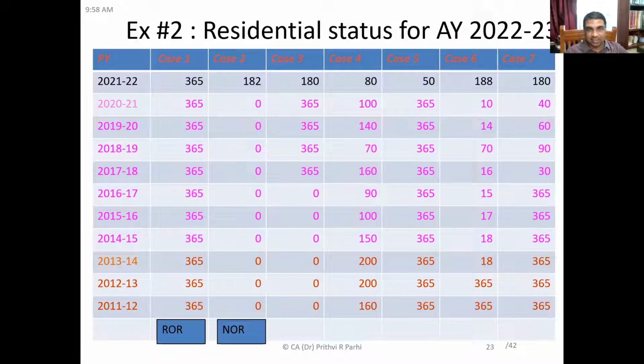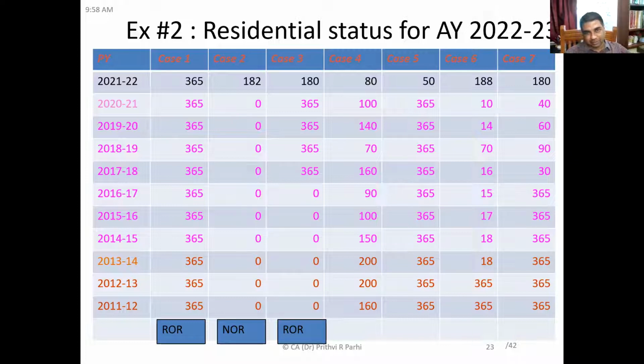First of all, you have to see whether a resident or not. Resident, how you know? 100 days or more, or 60 days plus 365 days. On that condition, first of all, this person is a resident. Once he's resident, you can see the 7 years. He has stayed 730 days and more. So first condition is compliant. Then 10 years. Here also you can see in 10 years he is resident. So this condition is also compliant. So you can say he is a resident and ordinary.